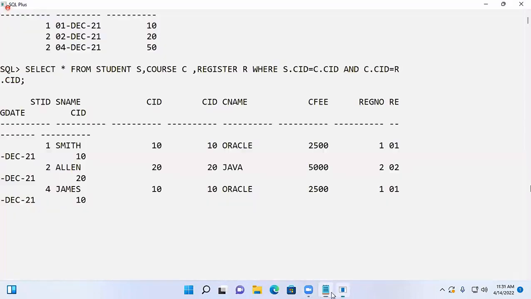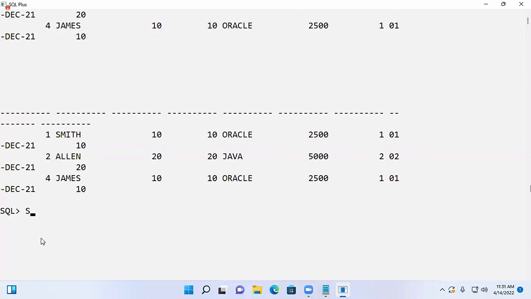So let me come out and see that ANSI format in practice. How we can write it here, observe. Select star from the table name student S, and now I'm using inner join. So inner join course C, and immediately I have to give what now? The condition: S.cid is equals to C.cid.